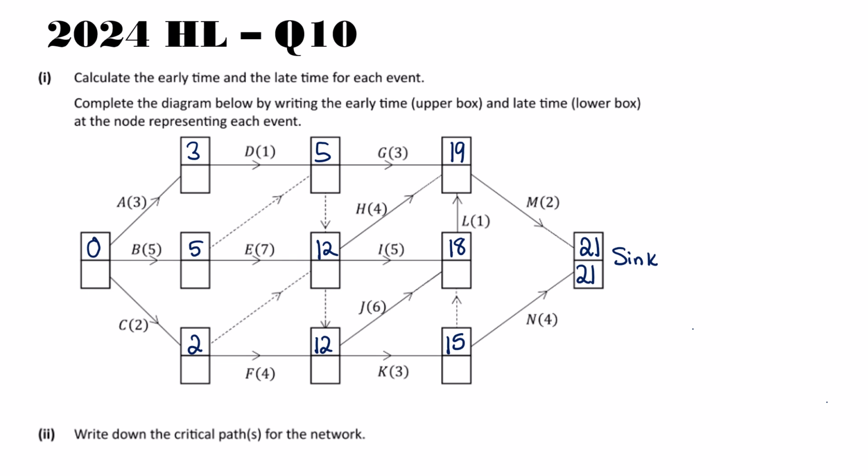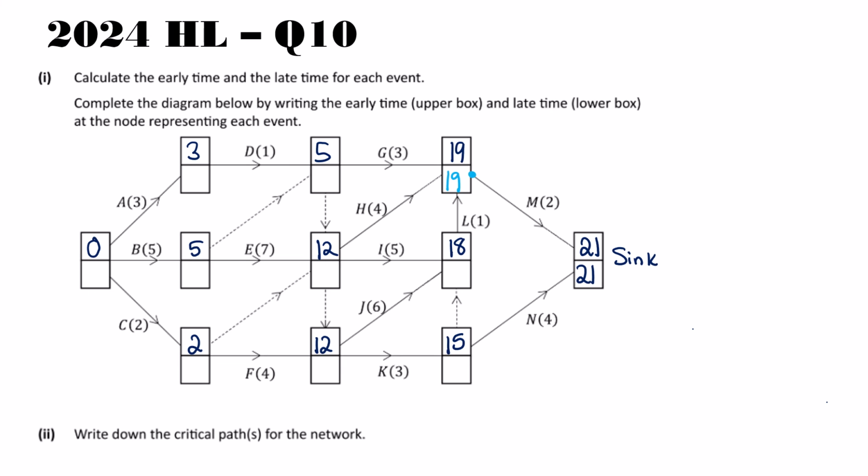As soon as you get the total of your early times here in the sink node, you put it at the bottom. Now we work backwards. I'm just going to change my color slightly so we can see what's going on. The first one I'm going to do is this one here. I only have 1 feeding back. We're looking at feeding backwards, or another way to think of it is coming out of that node. So going backwards, this gives me 19.